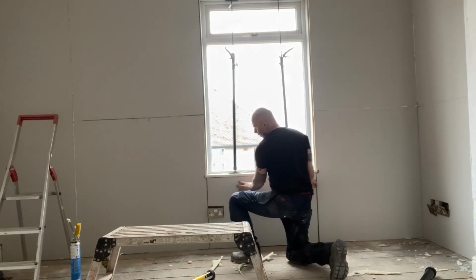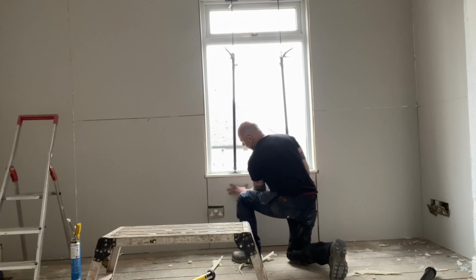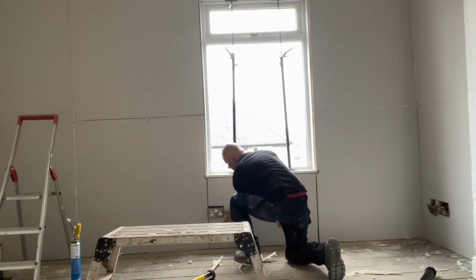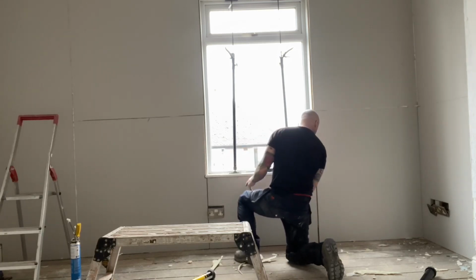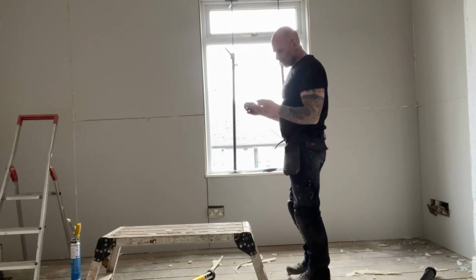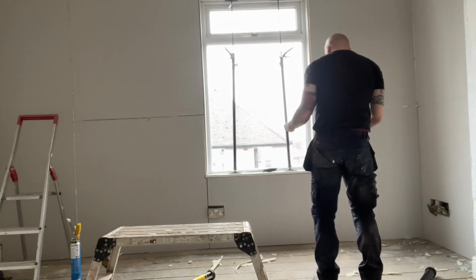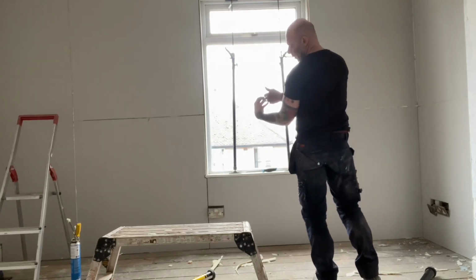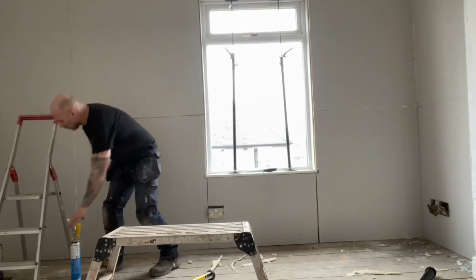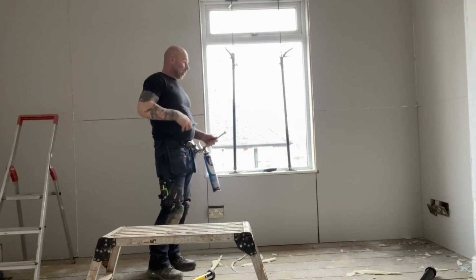So that's another reason why this system won't cold bridge, because the Dry Grip's holding it off the wall. You've only got certain dots for that thermal bridging to come across. You'll not get any cold spots on it. I've been doing it quite a while, and it's a good system.